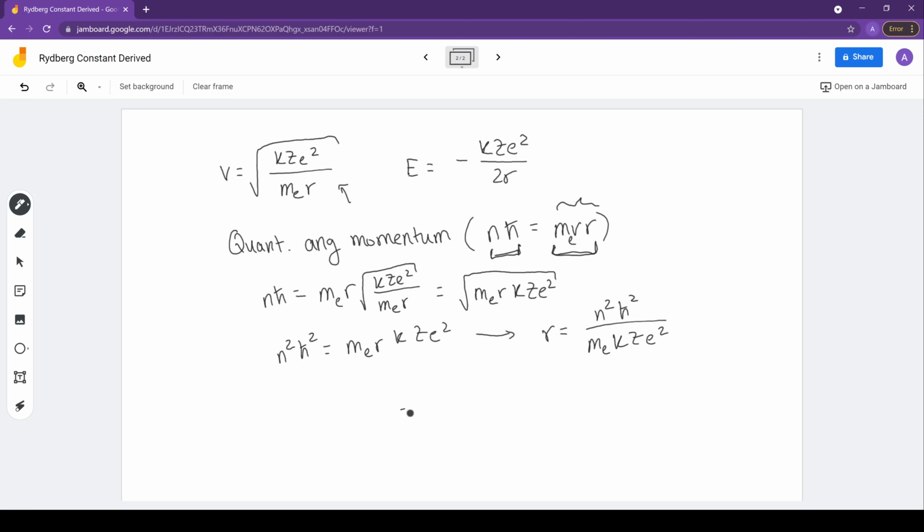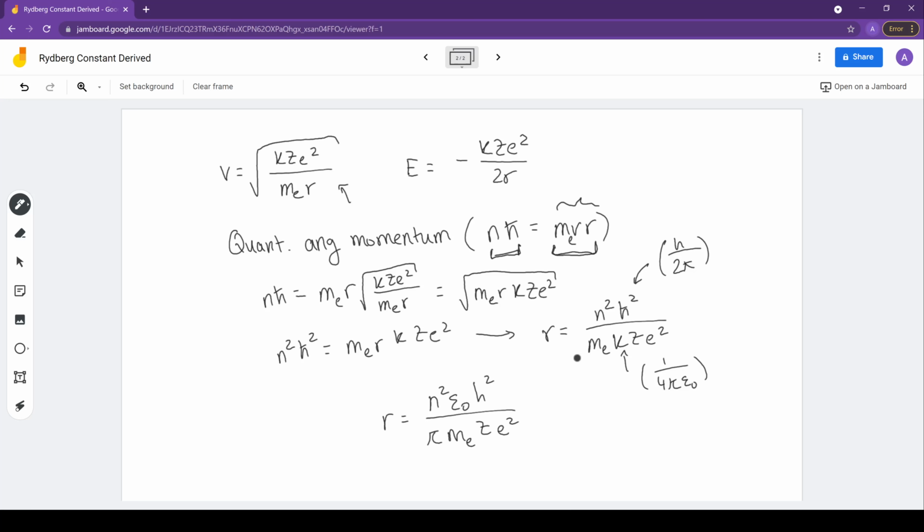The next thing we're going to do is substitute some things in for the constants that we have. So h bar, if you remember from the last video, is called the reduced Planck's constant. We talked about this in relation to the Heisenberg uncertainty principle. And it's equal to Planck's constant divided by 2 pi. And K, as I talked about earlier, is equal to 1 divided by 4 pi epsilon naught. So basically we're just going to substitute these two things in. Instead of K, we have something with epsilon naught, and instead of h bar, we have something with Planck's constant. So let's do that really quickly. And when we do this substitution, we end up getting that the radius equals n squared epsilon naught h squared divided by pi m_e Z e squared.